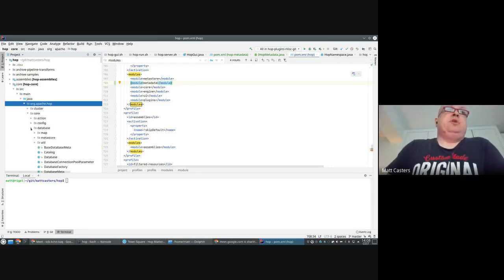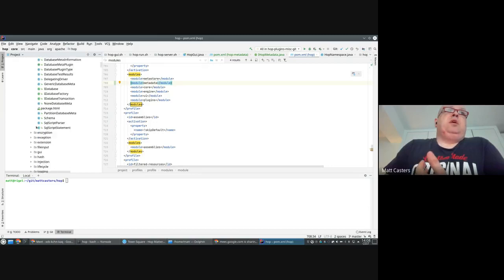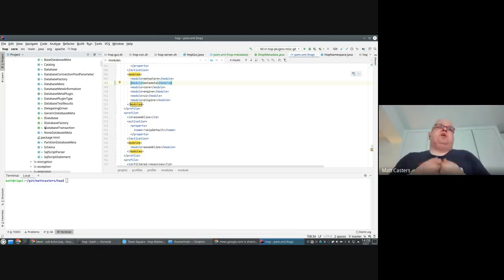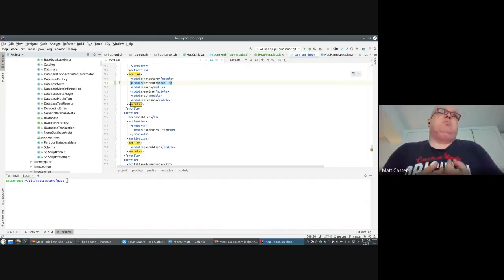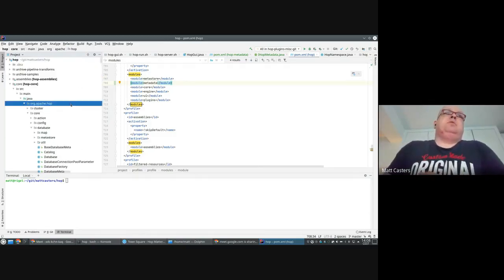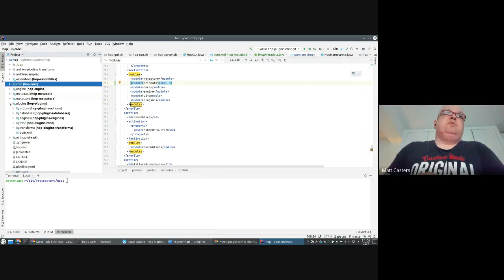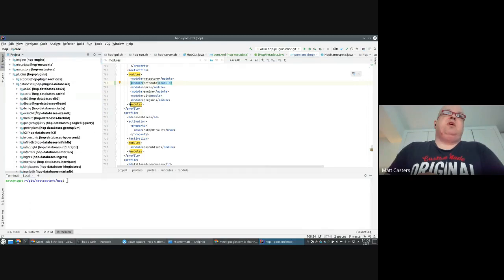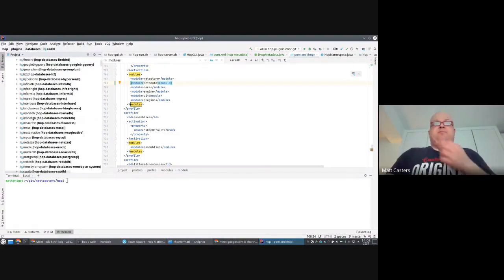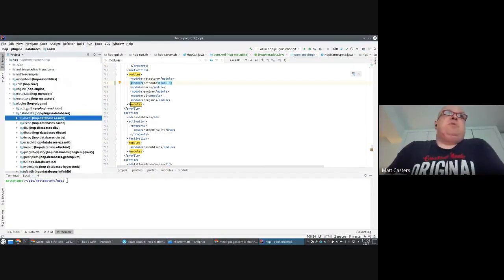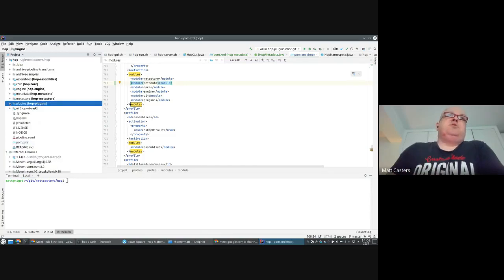What did change was that a lot of the database types and everything that didn't belong in the core was removed, and these have been moved to plugins. For example, the databases are now all split up as plugins. And the same thing goes for transforms, the former steps, and the actions, the former job entries.